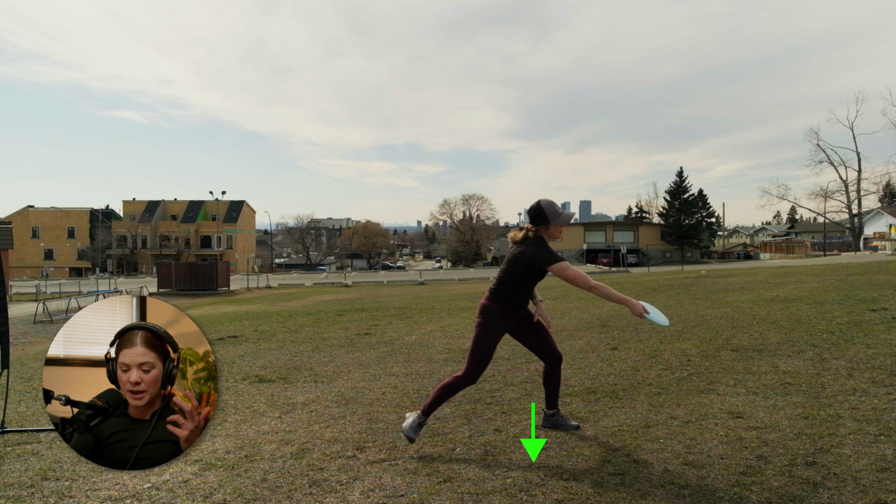So I think that that's something I could do to increase my speed also, which would be awesome because I'm hitting that 50 to, I don't know, 55, 56, 57 mile per hour range, which is good, but I really want to get up to 60. That would give me way more power and probably more distance.